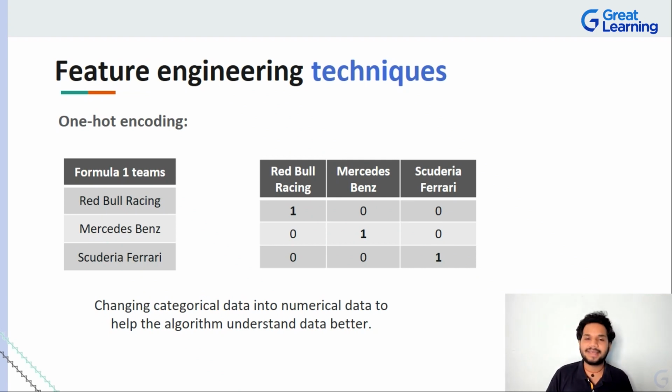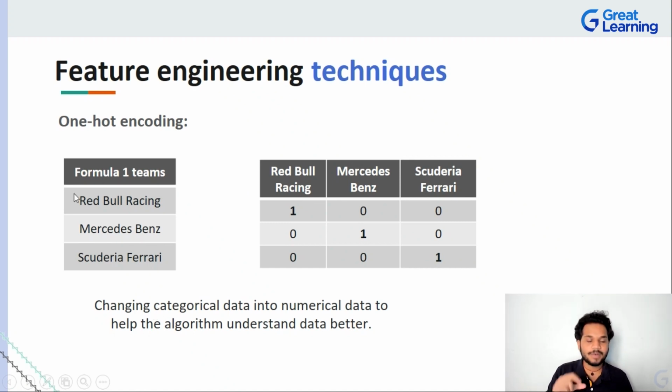Now let me give you a quick example of what one-hot encoding is. Now let's just say we need to get our machine learning algorithm to understand that there are 3 teams. Now in this particular case, I have considered the top 3 teams in my opinion for Formula 1 racing, right? Now I'm a huge fan of Formula 1 and I love watching motorsport. So I just thought this example is very nice for you guys to understand. First of all, if you just say, hey, there are 3 Formula 1 teams, Red Bull Racing, Mercedes-Benz and Scuderia Ferrari.